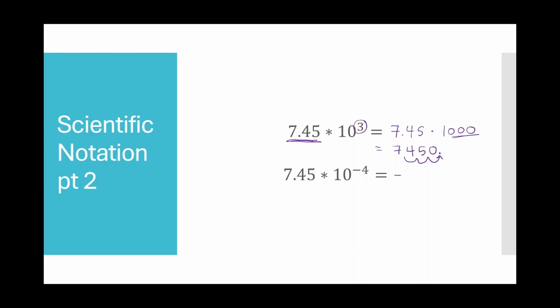When you're multiplying it by something less than 1, right, 10 to the negative 4 is 1 over that 10,000, that means you're now moving it to the left. We're moving our decimal point to the left when we're multiplying by 10 to a negative power. So now I'm going to put my 745 over here so I have some room. I'm going to move that decimal point 1, 2, 3, 4, and fill in the zeros here. 1, 2, 3. So that's how I would write these numbers in expanded form, standard form, instead of scientific notation.